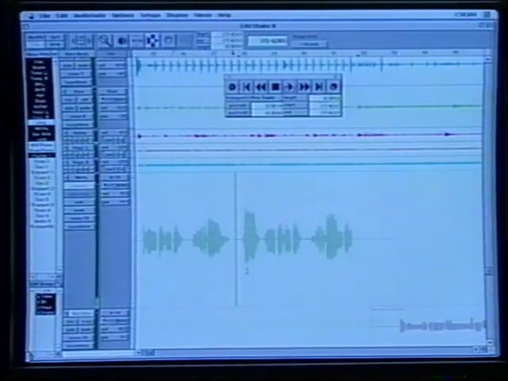So let's go ahead and do some loop recording. Now when we recorded the chorus, if I remember correctly, it started right here. Let's go ahead and check that. Yeah, right there at measure 28. So what I can do, I could even punch this in. I can say, let's go to measure 28. We're going to punch in right there, and we're going to do a 4-measure loop record.